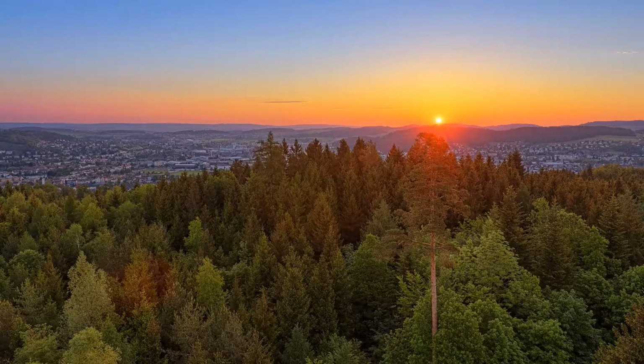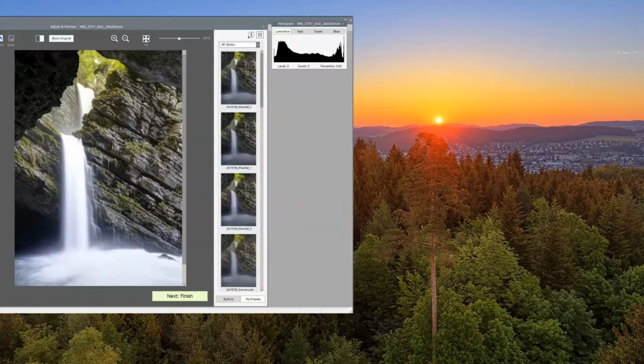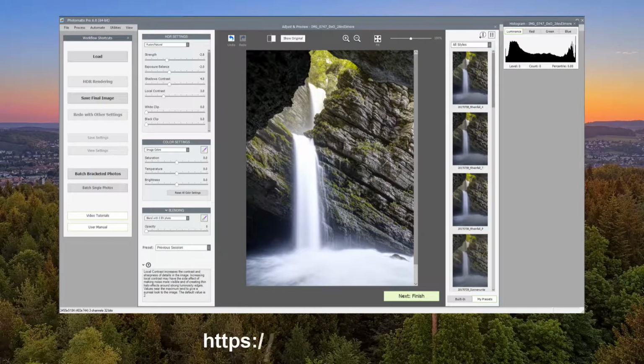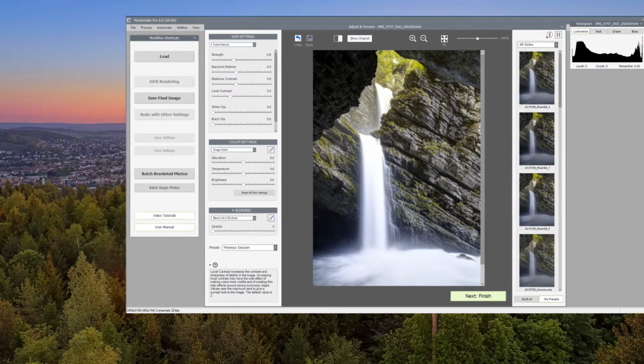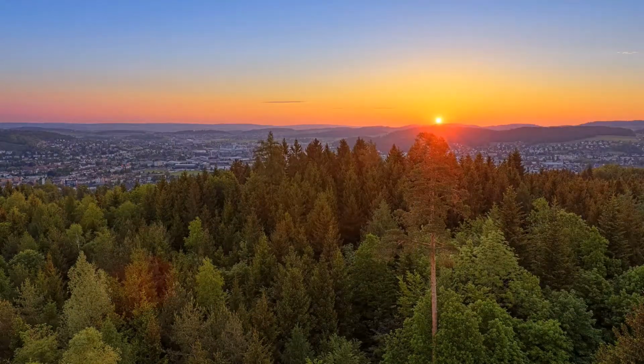Last but not least, there's also Photomatix Pro. Photomatix Pro is special in two ways. First, it's actually an HDR software, but it offers exposure fusion as a tone mapping operator. And second, Photomatix Pro is the only tool to do exposure fusion that offers ghosting removal. Photomatix Pro is also one of the tools we are going to have a closer look at during the creation of an image using the exposure fusion technique.